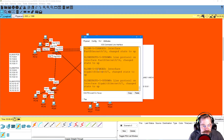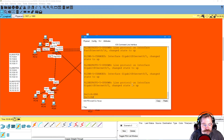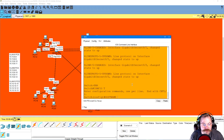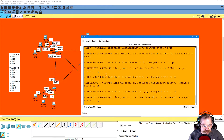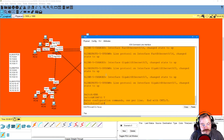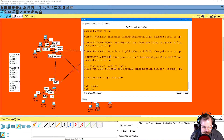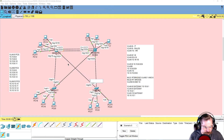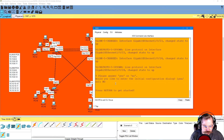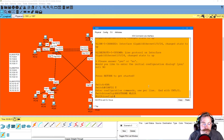While we wait, we go to Switch 3 and name it — always do that first, get it out of the way. Enable, config T, hostname SW3A. Same thing on Switch 4: enable, config T, hostname SW4A. Now let's go back to MLS 1A and knock out MLS 2. Enable, config T, hostname — those are done.